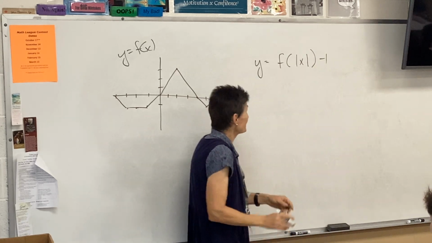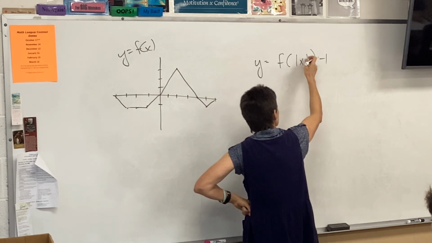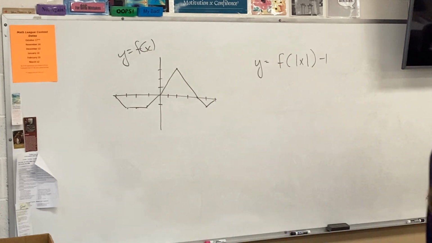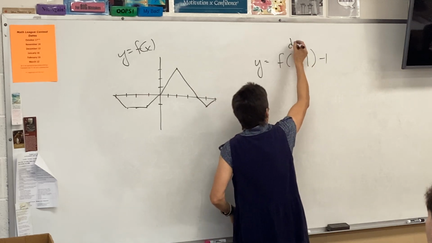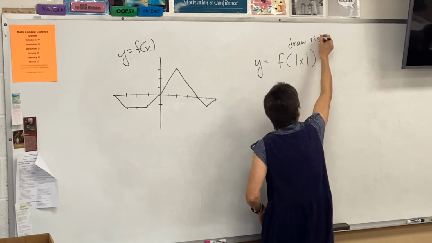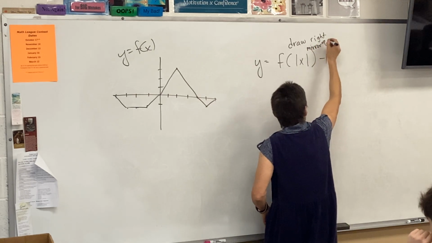Okay, so what's happening here? Two things. We got this going on, and we got this going on. What does this do? When it's absolute value of just x, what change does that make? Absolute value of just x. Maybe you better look at your notes. Not all parts. It's mirrored. You draw right and mirror onto left, okay?